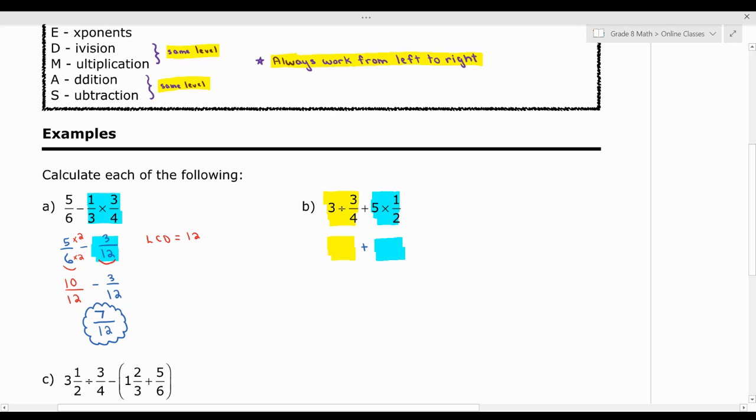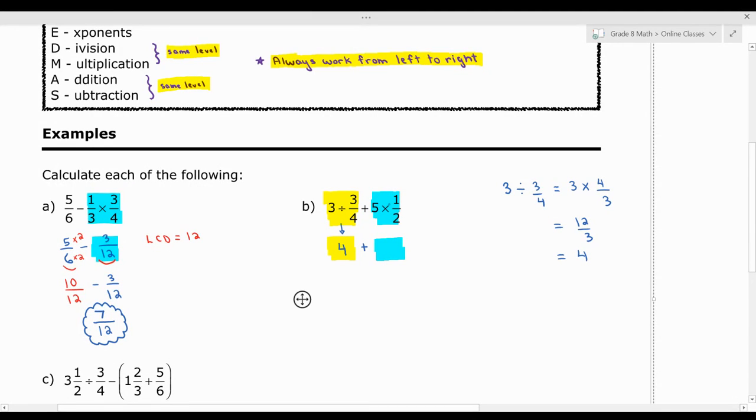So 3 divided by 3/4, maybe I'll show the work on the side. 3 divided by 3/4 is the same thing as 3, keep the first, change division to multiplication, multiply by the reciprocal. So you're going to flip it. So 3 times 4/3, which is like 12/3, which actually has a value of 4. Sometimes it's nice to do your work on the side. So I know that this will be equal to 4.